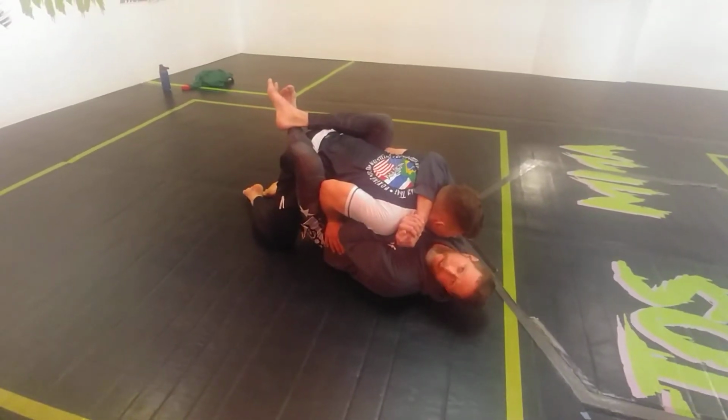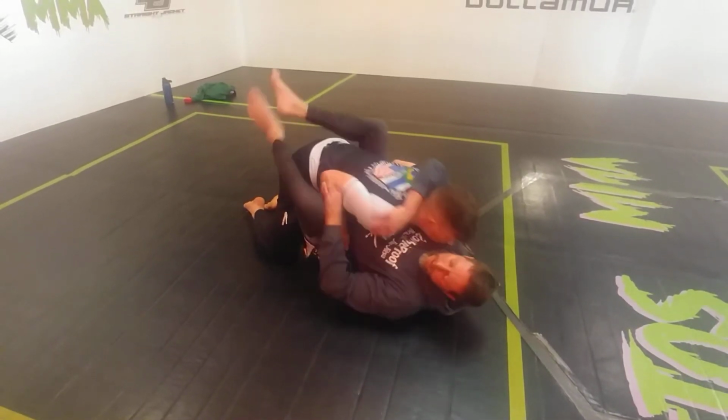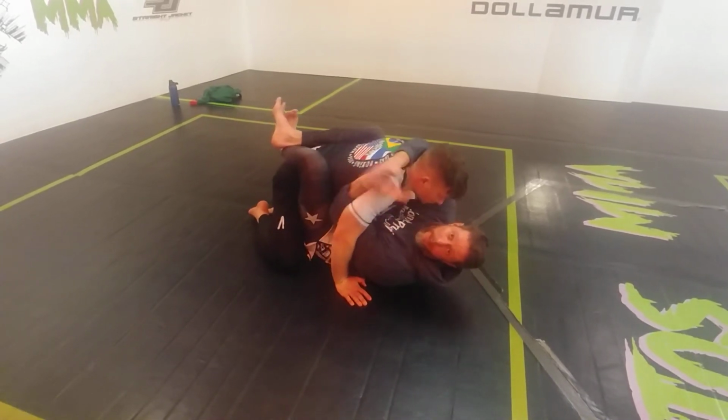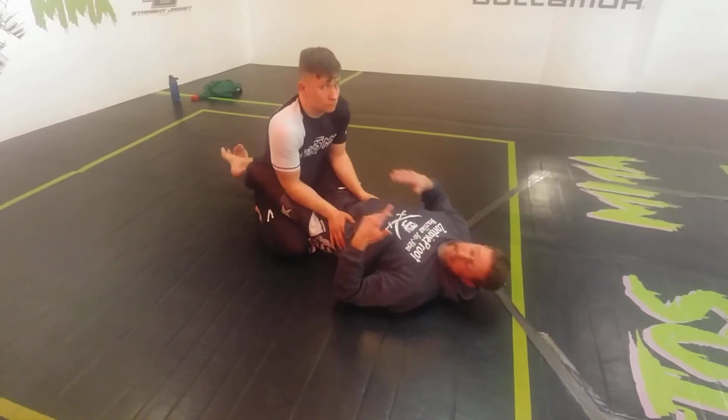And once I get here, this is great. If he keeps his hands where they are, it's hard for him to move, and I can start fighting and getting high guards here like this and forcing a triangle entry. Or if he pops his hands to the mat, there's my underhook, and I can start going for other types of attacks.